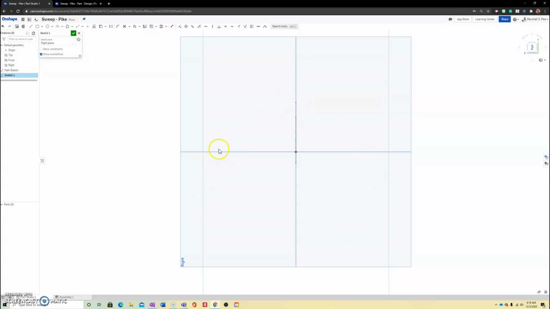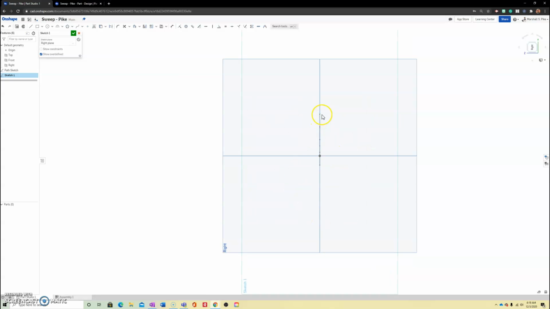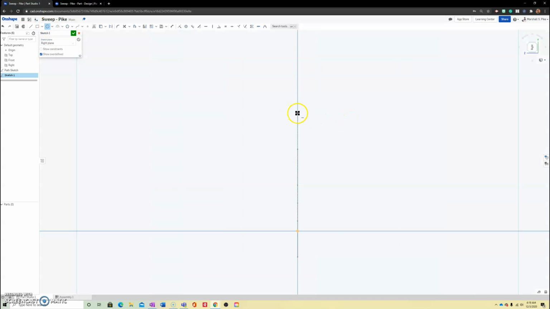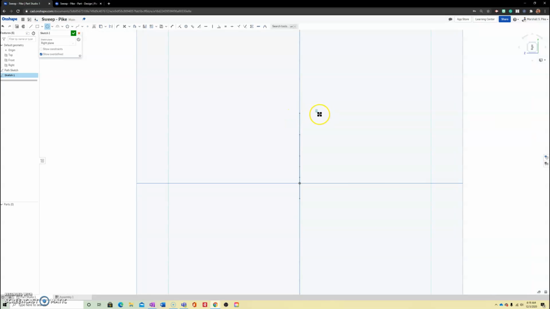So you're going to see just our sketch plane, but you're going to see the endpoints that we used from our dimension sketch. And we're going to want to add a circle here, so that's C on the keyboard, or along the top, you can go ahead and select the center circle, and you can place it anywhere, because we can zoom in and try to get that on to that point, but it's much easier just to draw it as we want it. And I'm going to want this to be, let's see, I want this to be 5 millimeters.